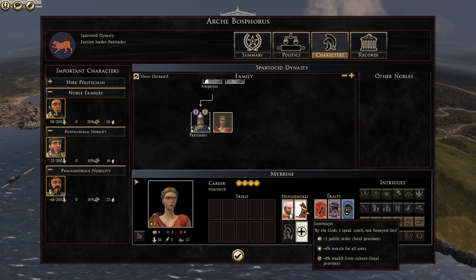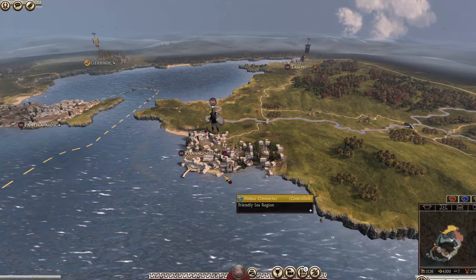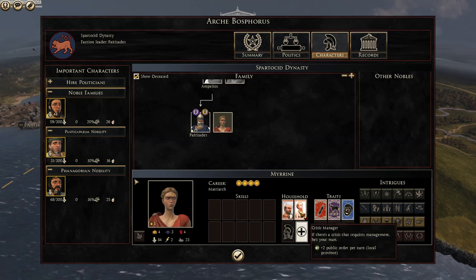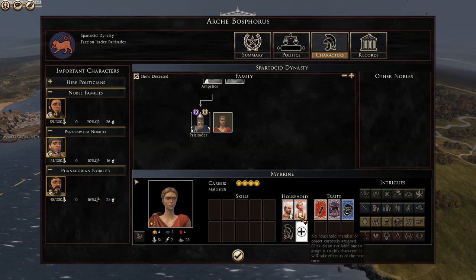Local province morale for our units, that should be you. And you should have public order per turn, local province. Actually, truth be told, that probably should be... oh no, he's in a separate party. So, yeah.